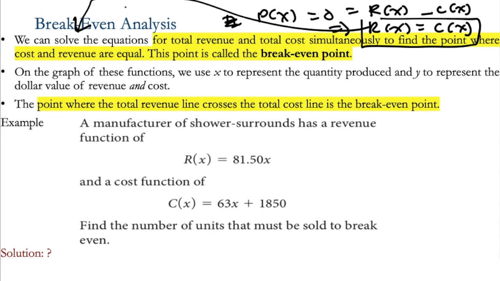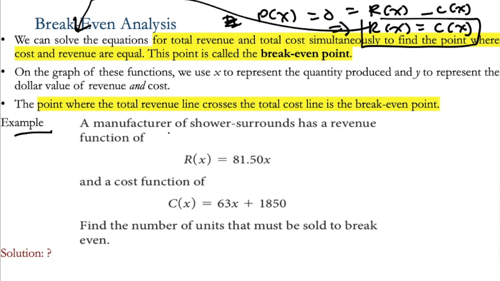Okay, so if we have two curves, revenue and also cost, when they intersect each other, then that's where we have break even. But if total cost is more than total revenue, you are making losses, isn't it? But if you have revenue more than total cost, then you're making profit. But if you have them the same, then you just have a break even situation or condition. Okay, now let's look at one example here. I extracted the example here from the exercise in the textbook.